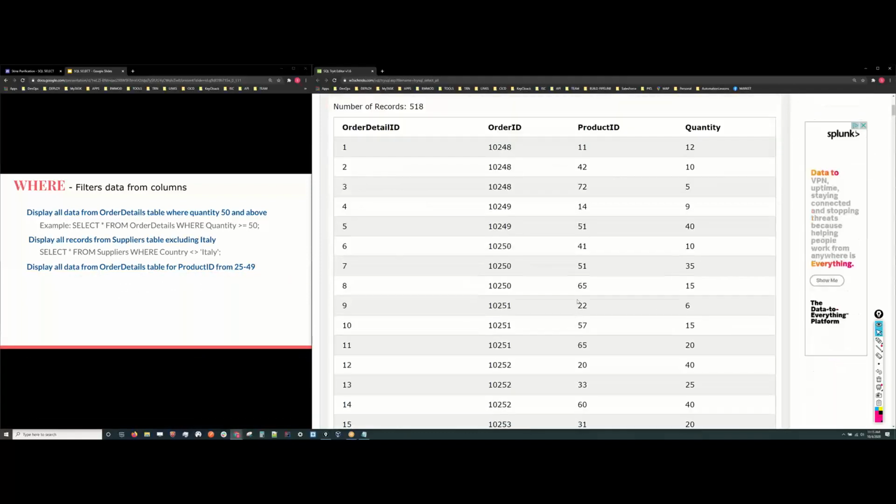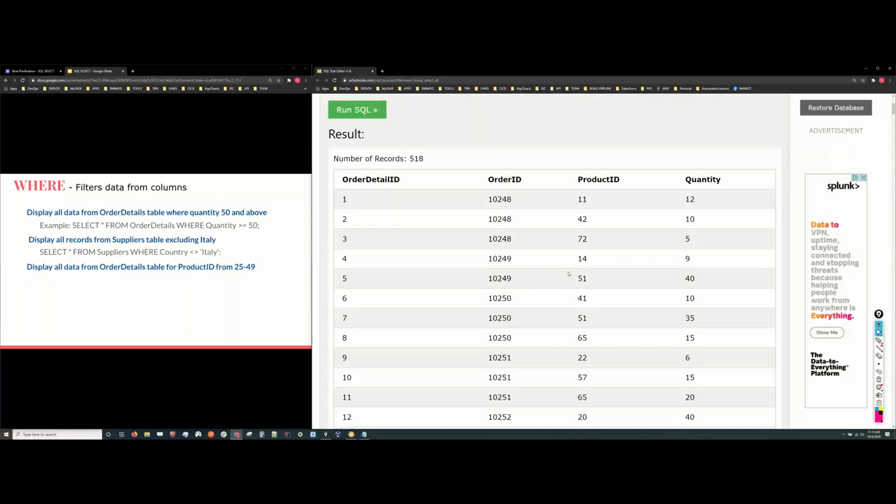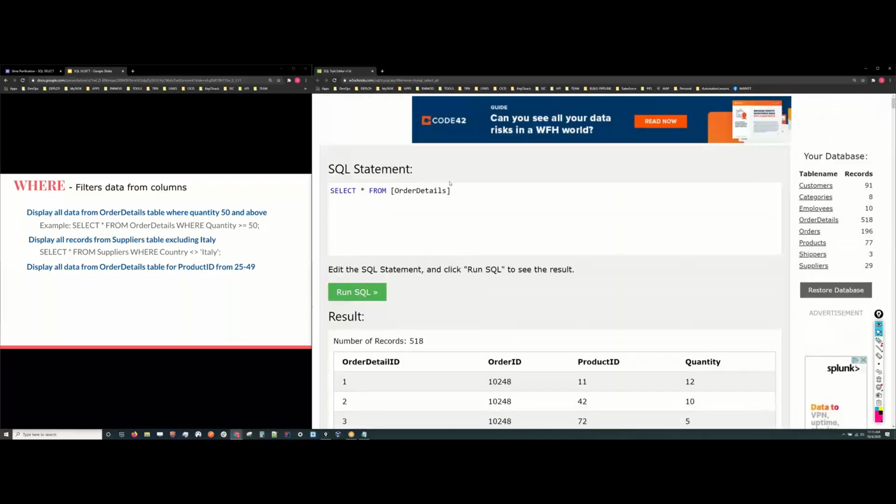And there's a whole lot of product IDs here. But what if I just wanted product ID between 25 and 49? That means there could be a certain type of product that has ID from 25 to 49. That's my department. I just want to deal with those products only. Then here's what I'm going to do.